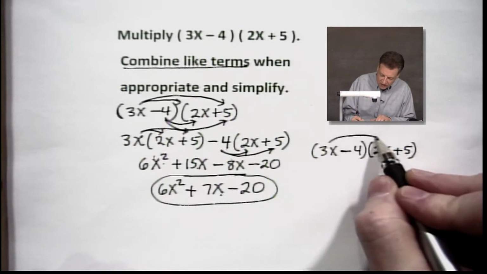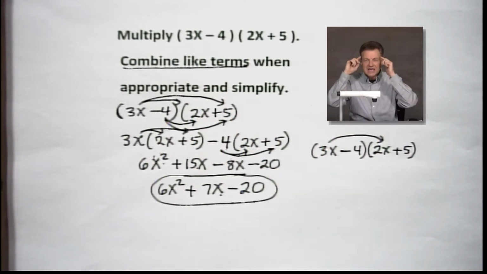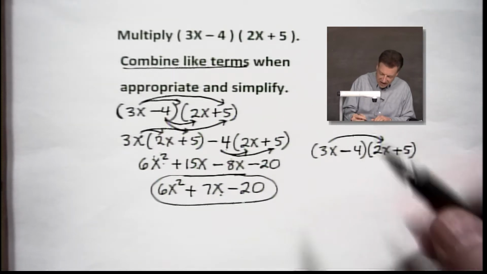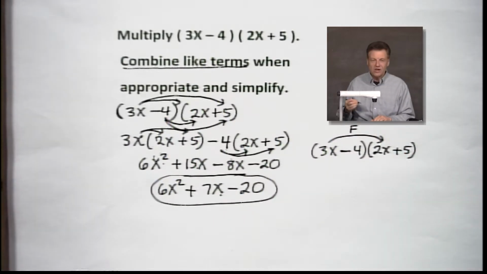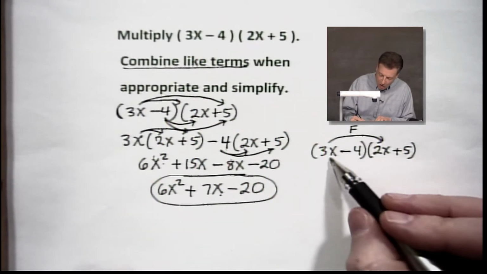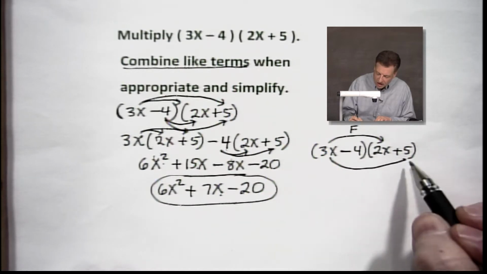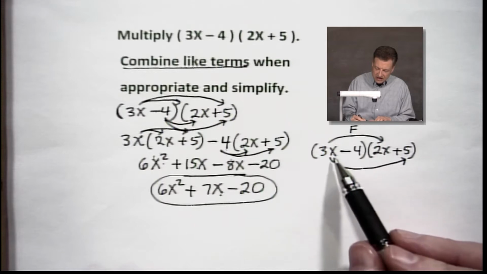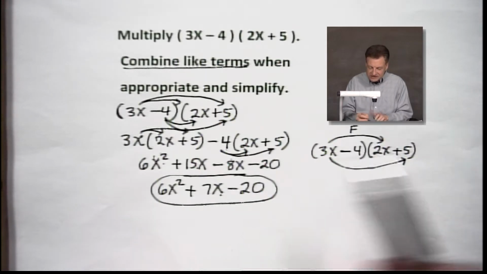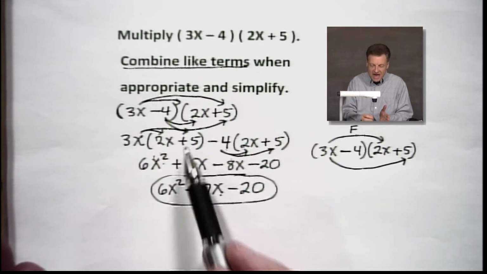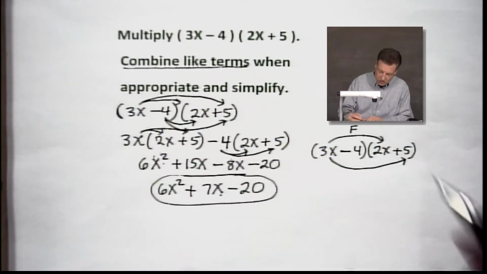So again, the first thing we did was 3x times 2x. Folks, that's the F part of FOIL, the first terms in each binomial. The next one, OIL. O goes to the outer. Notice where I'm going. I'm taking 3x and 5. Basically, that's just what we did here. It's basically 3x times 2x plus 5. The only thing is, I'm just going to show you where we're going.